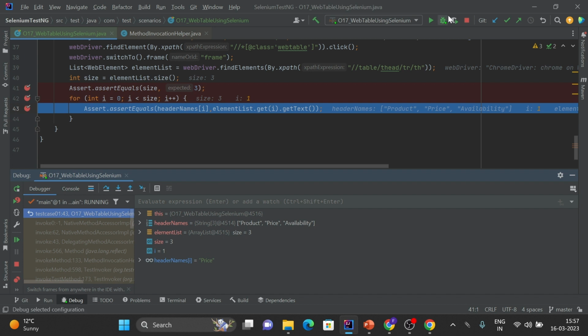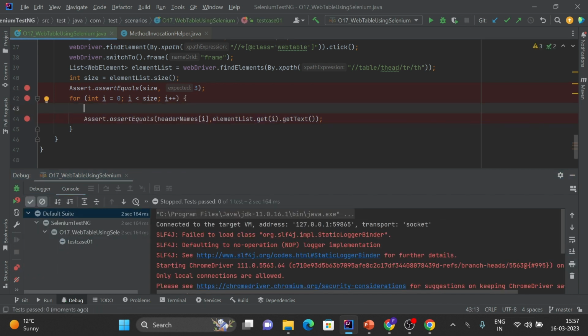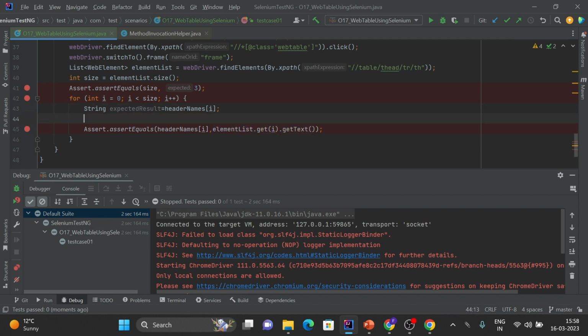To know what is returning, what we can do is we can say String expectedResult. We can copy this one and put it over here, and we can copy this one and put it here, String actualResult.